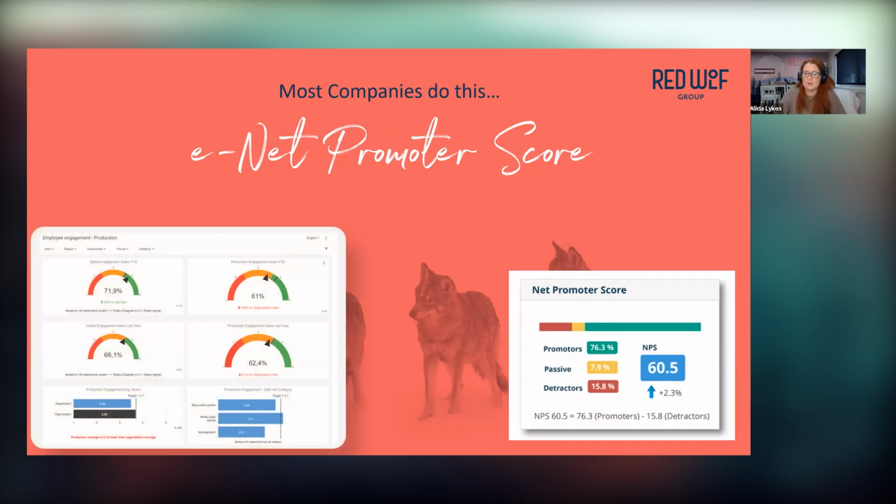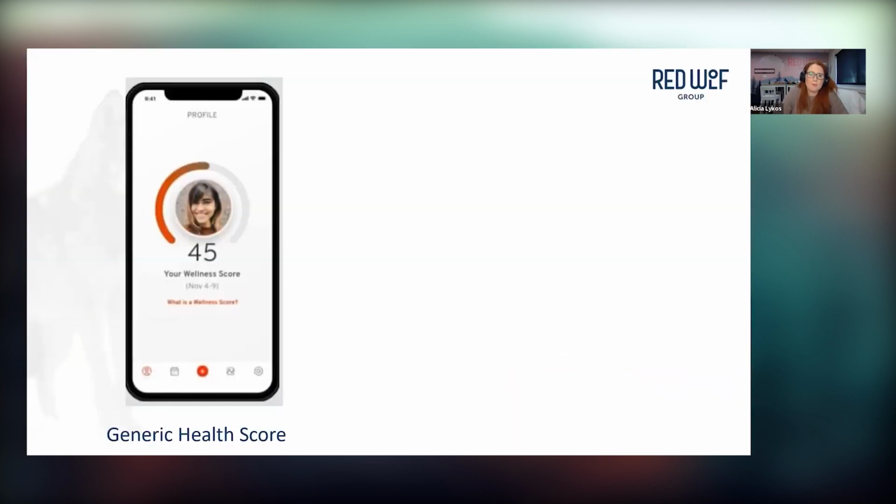So you would see it, there's a bit of a dashboard on the left. It's very big picture. It's sort of an overall score. And the only way to explain this in a way that hopefully makes sense, it's almost like when you do one of those health apps online and you fill out all these questions and it says, hey, here's your health score. Let's work on improving your health score. But it actually doesn't tell you anything underneath the surface. You have no idea what's really going on. You just get this wellness score and it's quite generic.